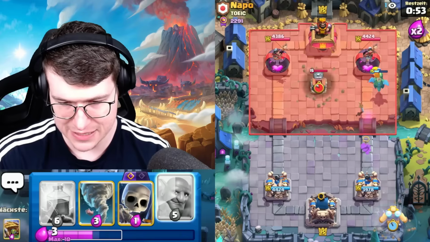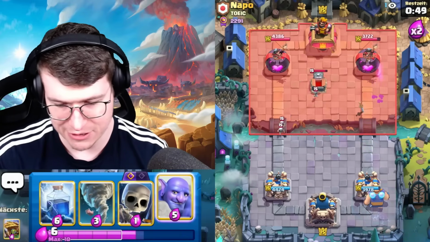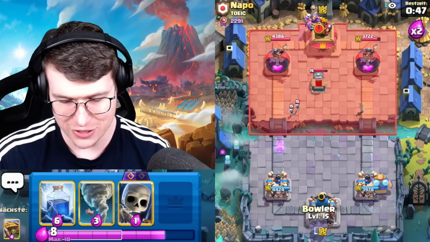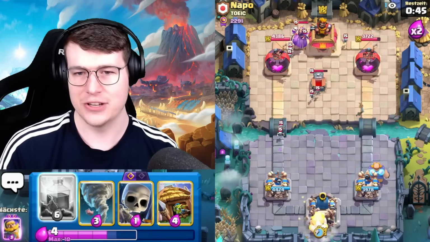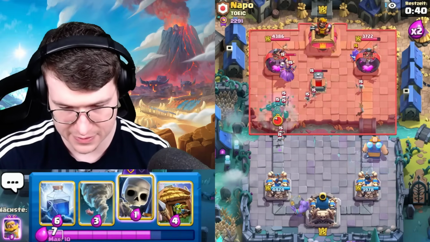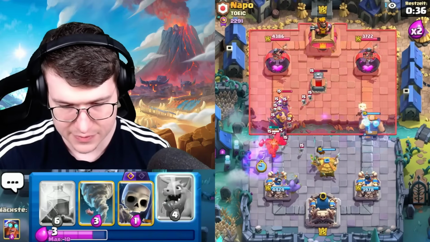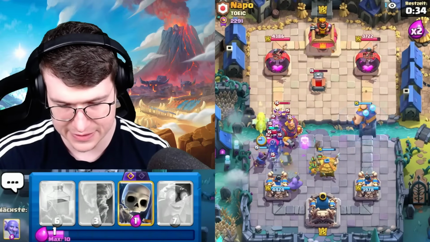Okay, Electro Giant in the back. Should be nice chip from the Baby D. Baby D also an underrated card. I felt like you kind of saw the value of Electro from Baby Dragon in OG ladder. How much value it always got. So I'm just gonna go for this here. I'm just gonna go Baby Dragon like that.